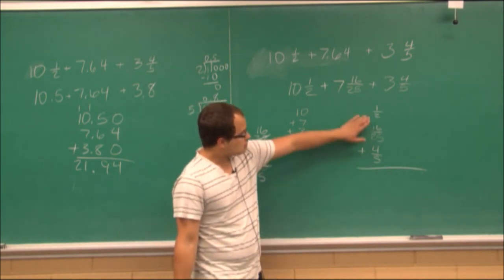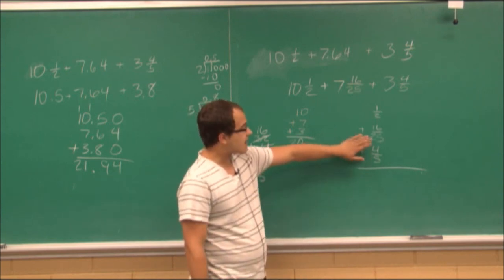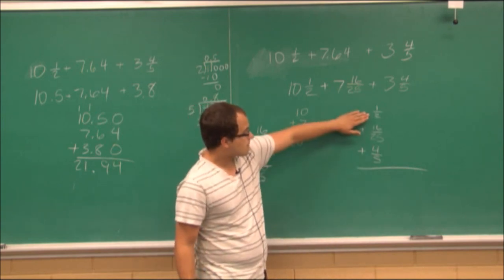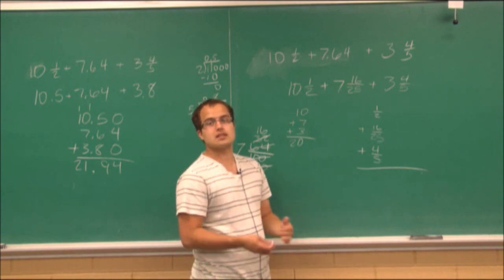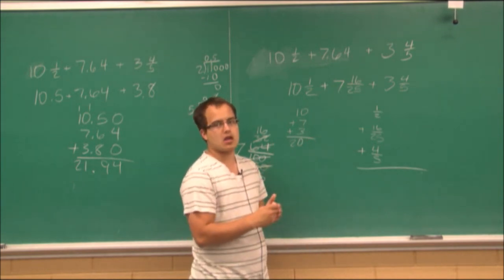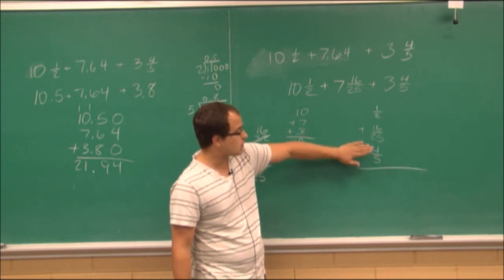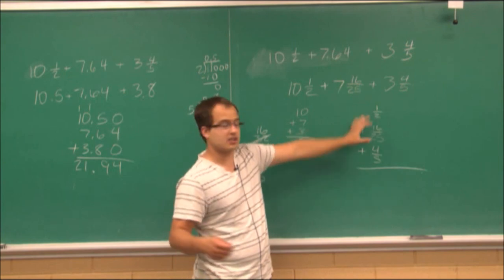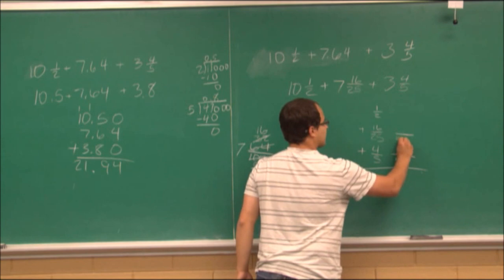Well, automatically, 2 and 5 do not have anything in common. 5 goes into 25. So I'm going to assume that 2 times 25 is my LCD. It might not be the lowest common denominator, but that's the quick way. When 2 of your numbers don't have anything in common, and this one goes into that one, multiply those 2 together to get your LCD of 50. As I can see, all of them do go into 50.